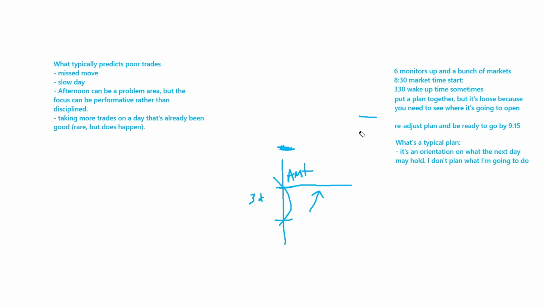So now that I feel like I understand your prep, and it makes sense, I don't see any major obvious holes. I want to talk about the missed move thing. So how is it that you miss moves? We're still focused on that macro process. How is it that that happens for you? What's going on?